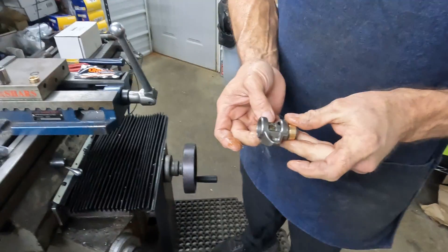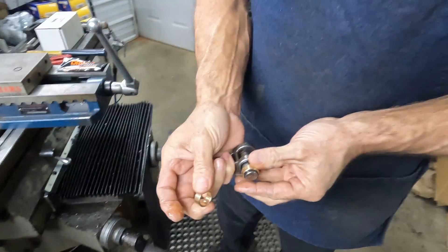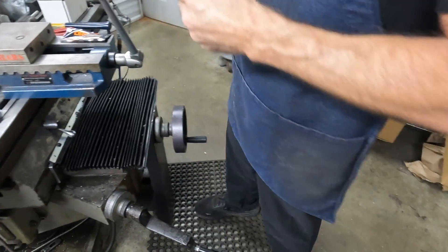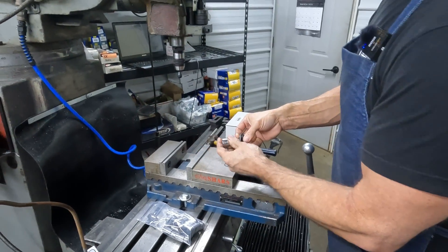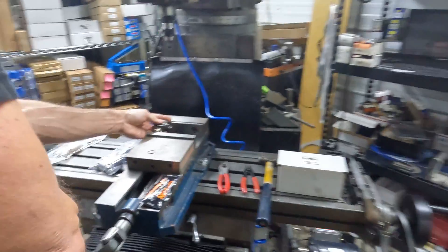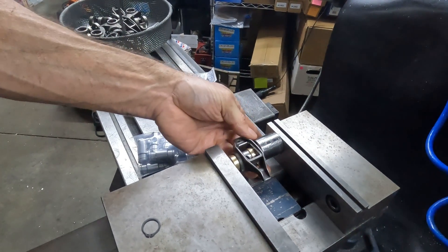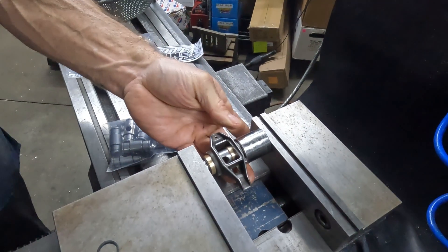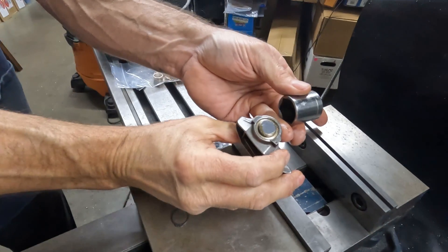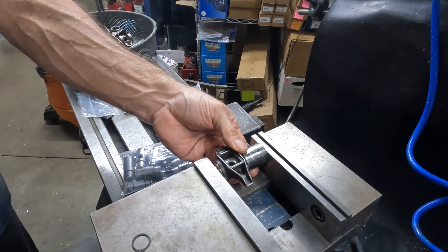We'll go in from the side without the pads, and then I'll just take my bushing and set it on the inside, so now we can press both bushings at one time. We'll get our socket and just set it up in the vise, get the socket relatively centered, and then just snug it up and keep an eye out. You don't want that bushing to come beyond the body of the rocker, so just sneak up on it.